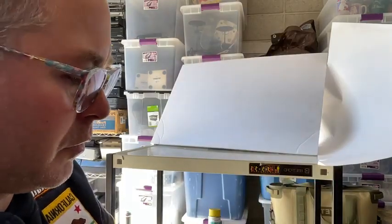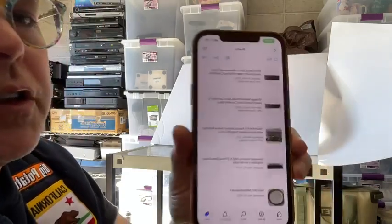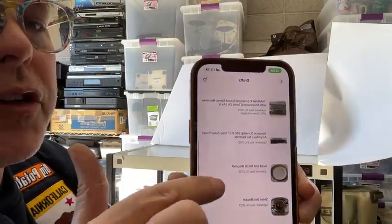Oops. You can see then you get a list of the drafts you're running.